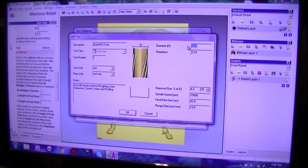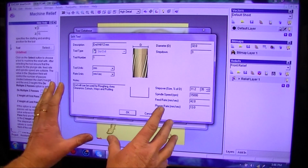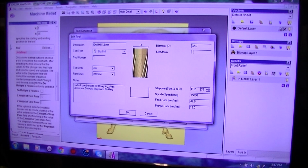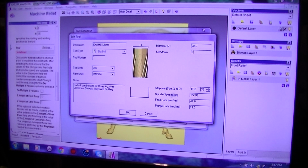Diameter, we're going to set that at 32, which is the size of that tool, 32 millimeters. Step down. Now I don't like pushing it too much, so we're going to go 3 millimeter. And this is the general geometry that is going to appear every time I choose this tool, and I can alter it. Anyway, you'll see in a minute how I do that.